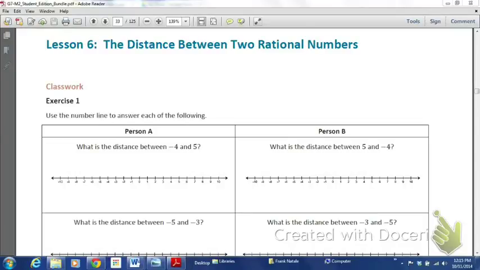Welcome to Lesson 6, where we investigate the distance between two rational numbers. And I am really hoping that this idea of distance, this word distance, is going to key you into the concept that we are going to be discussing. Some of you may have that in your mind already. I sure do hope so. Okay, but we'll get to that later. I won't give it away right now. Just wondering what you're thinking.